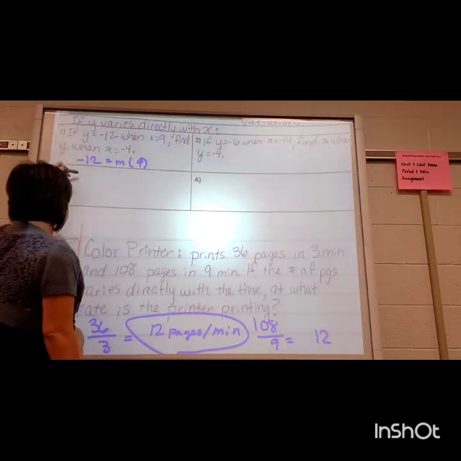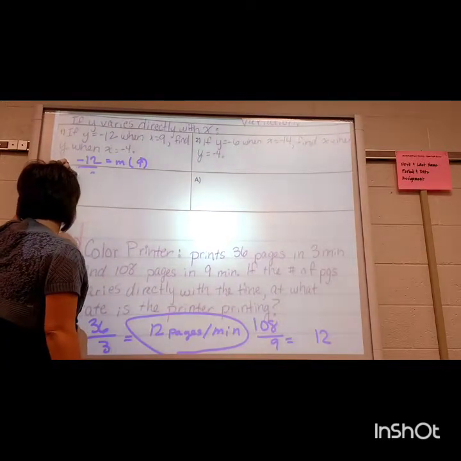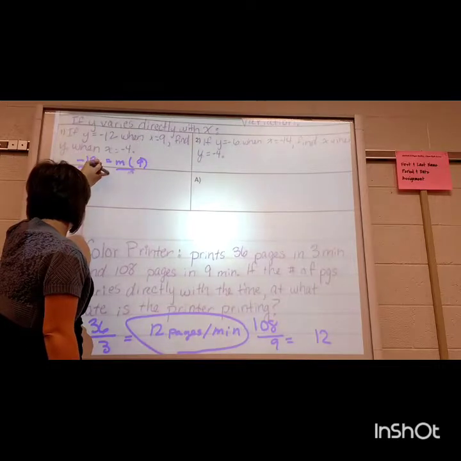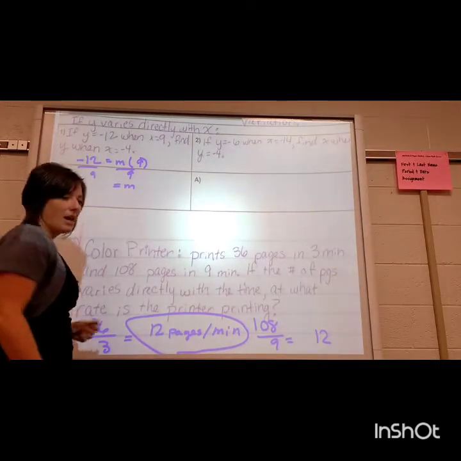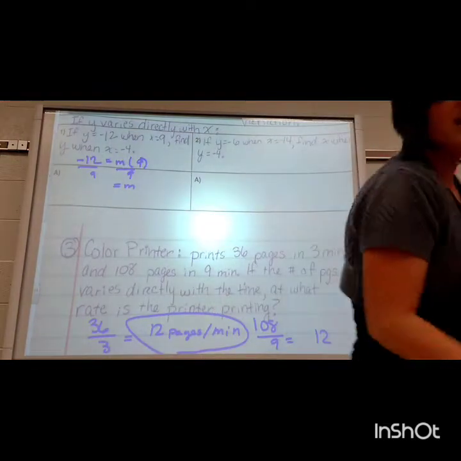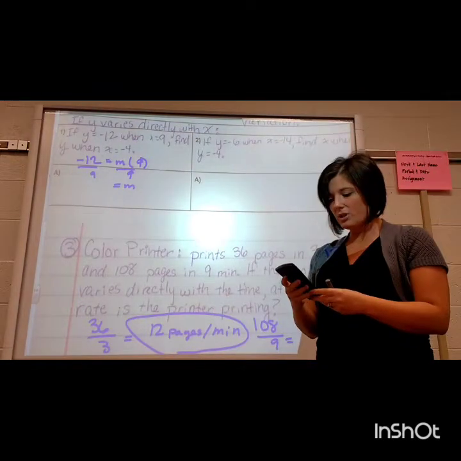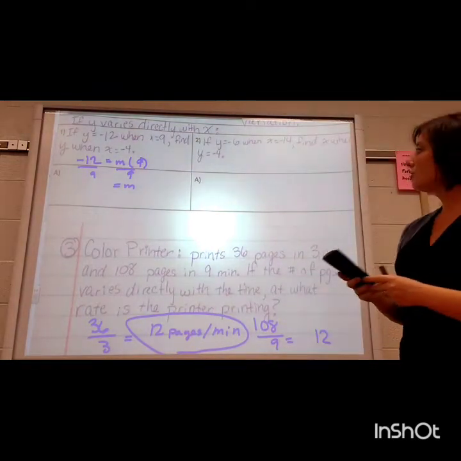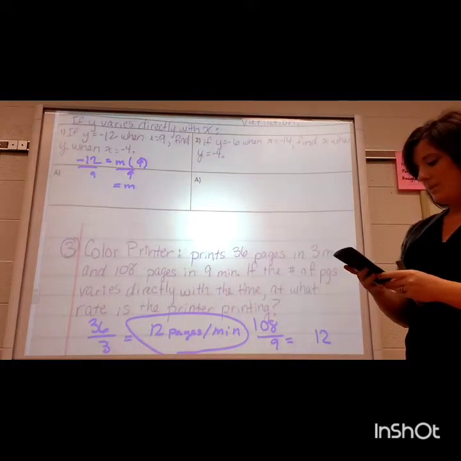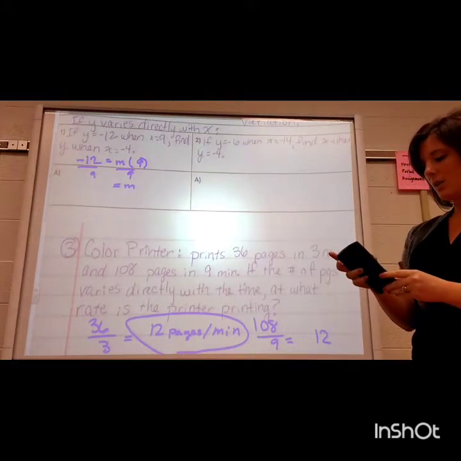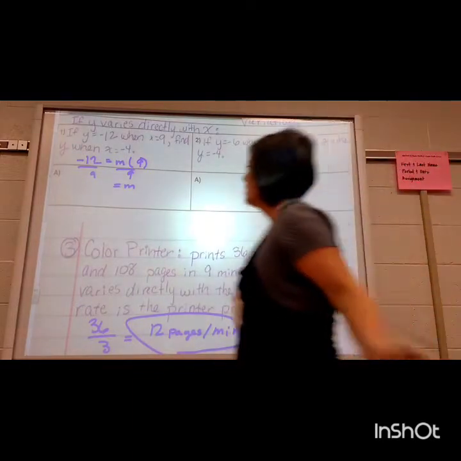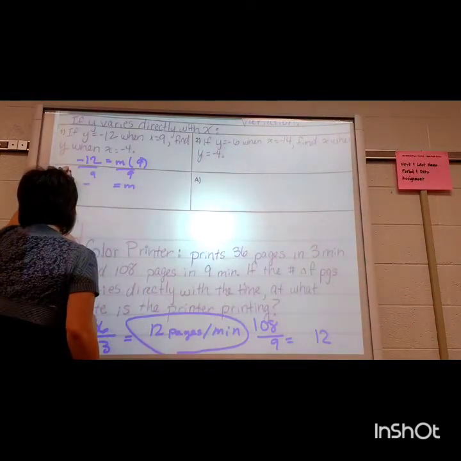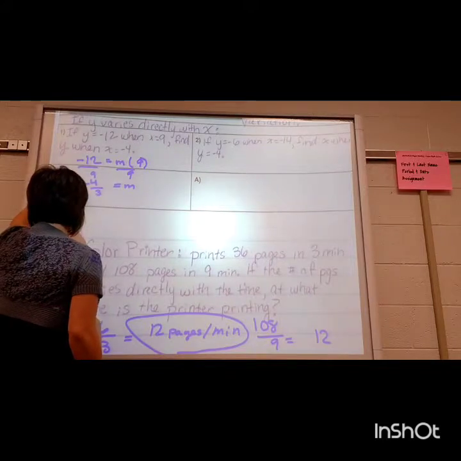I'm going to divide both sides by 9. That leaves me with m on this side, and over here I get negative 12/9. We want to simplify that. It's improper, so you need to do second ABC. You do negative 12 ABC 9, and it gives you a mixed number. You do second ABC again, and you get negative 4/3. So m here is negative 4/3.